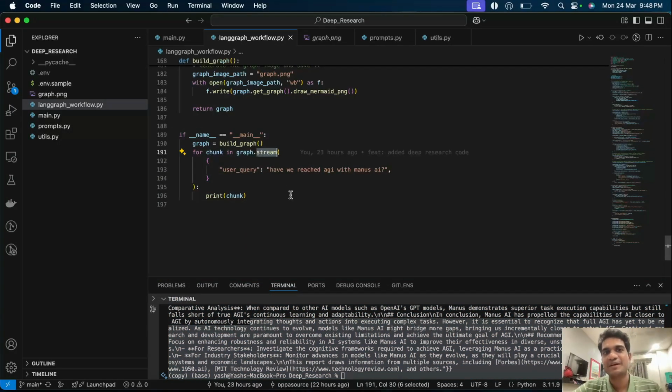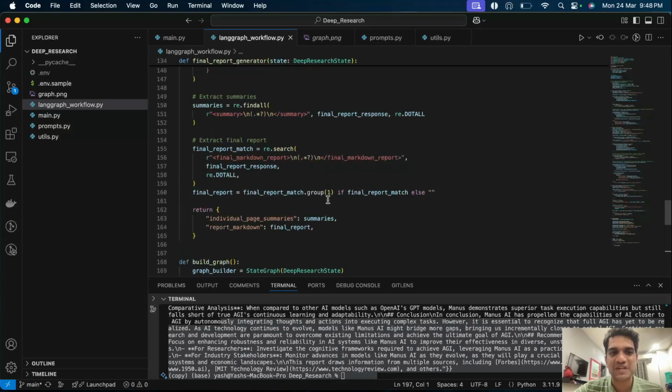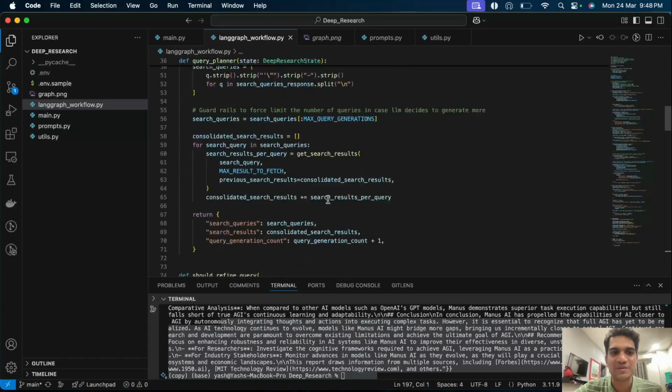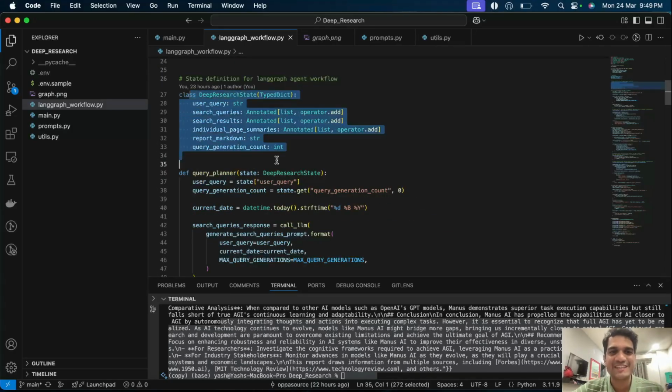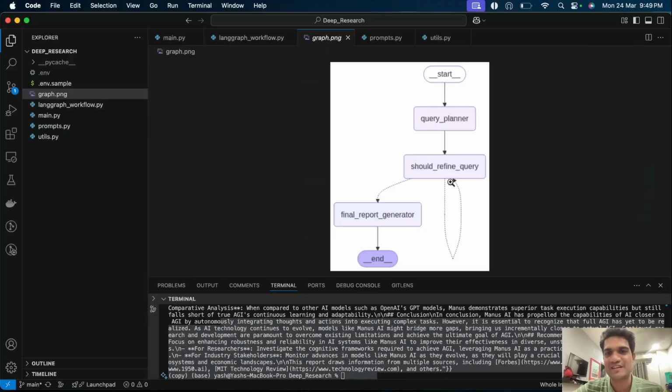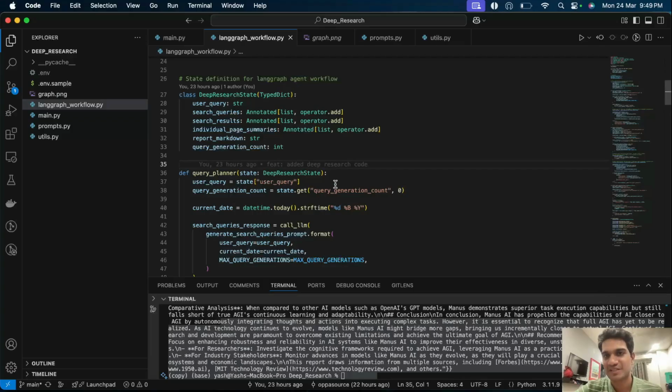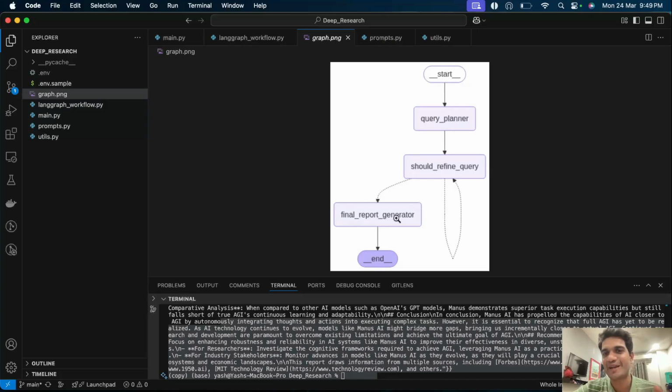So yeah, that's it. Hopefully you enjoyed. There are a lot of refinements that you can do in this project. For instance, for the should refine part, I've removed the none, so you can add the none back, and then you can make it more intelligent to go deeper. And always remember, this is the state that I designed, this is the graph that I designed. In your mind, things can be completely different. You can have a different state altogether depending on how you want to do things. You might get inspiration from Perplexity and decide to do something else, which is completely fine. It's not that because I have designed this graph, this is the only correct way to do it.